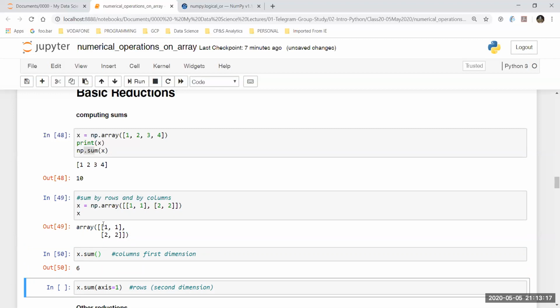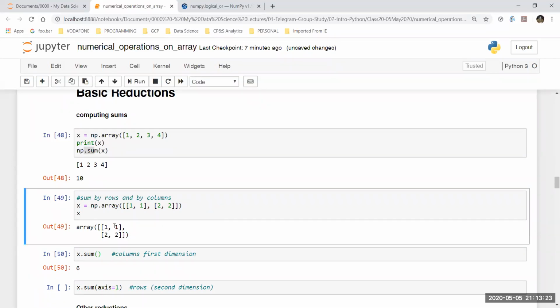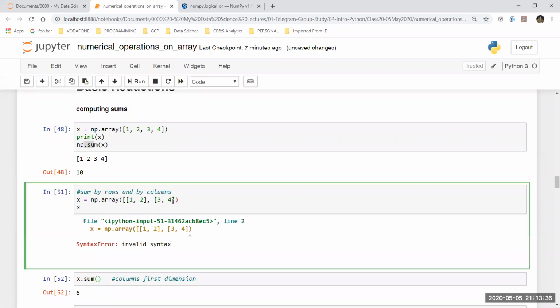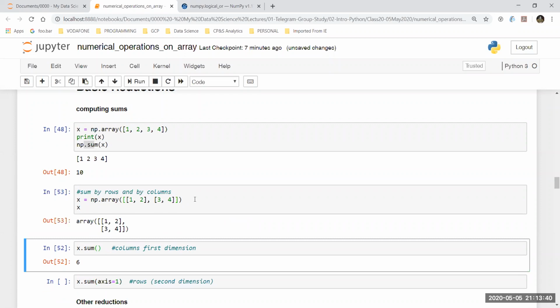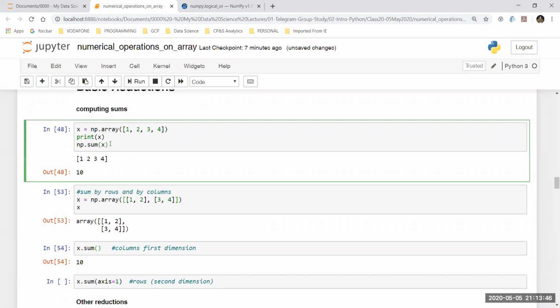This sum is actually the sum of all the elements if I look closely. The output of this sum is equal to 6, so I can clearly see I summed up all the items and this comes up to 6, right? If I would have done something like 1, 2, 3, 4, okay, just a moment, I think I've made some mistake. Yes, sorry, I would have done this. So if I had created an array which is 1, 2, 3, 4 and then taken a sum, obviously the answer would have been the same as the previous one.